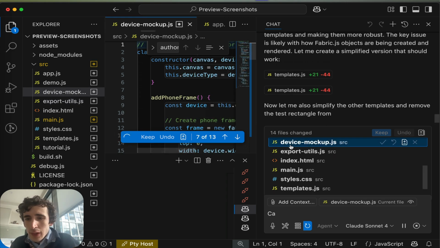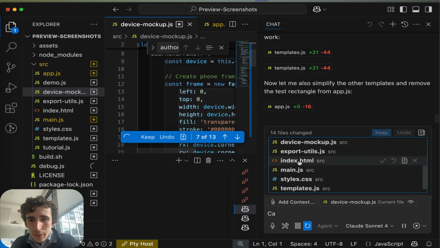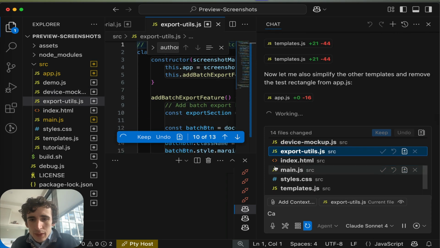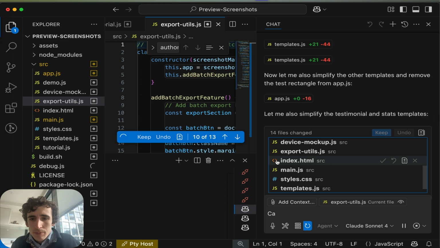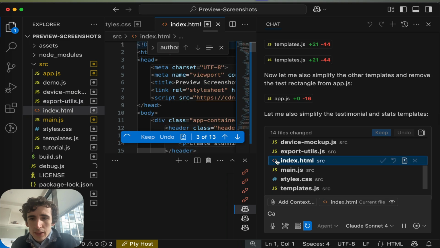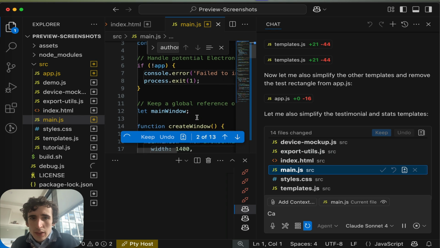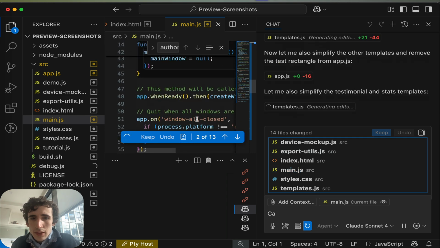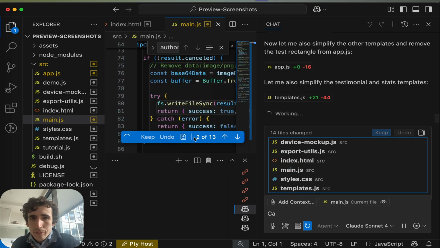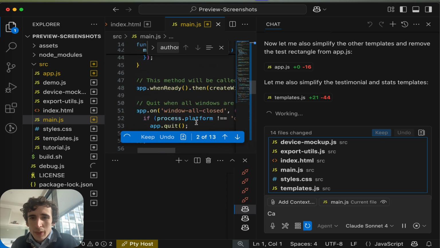Alright, so we have a device mockup, export utils, and then that's the index.html, right? And main.js. Yeah, that's our main file, of course.